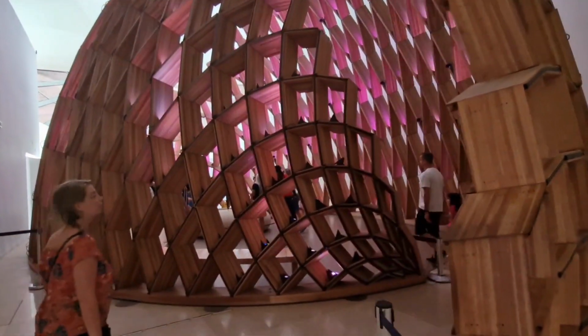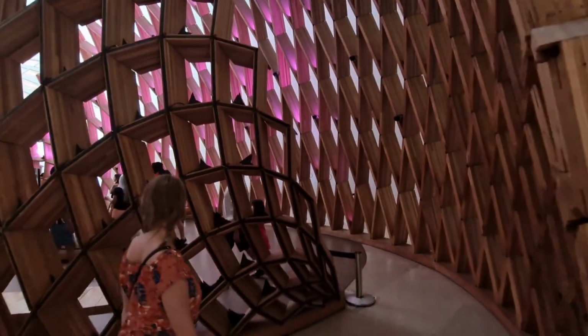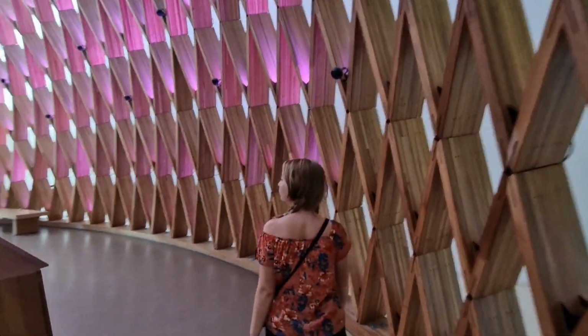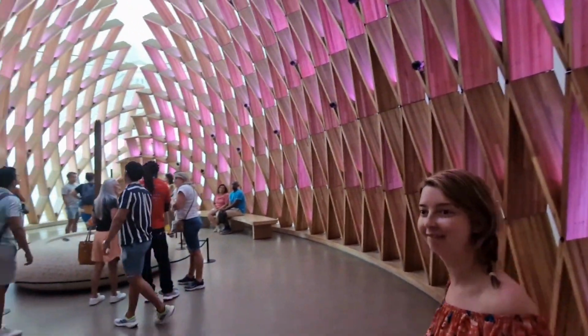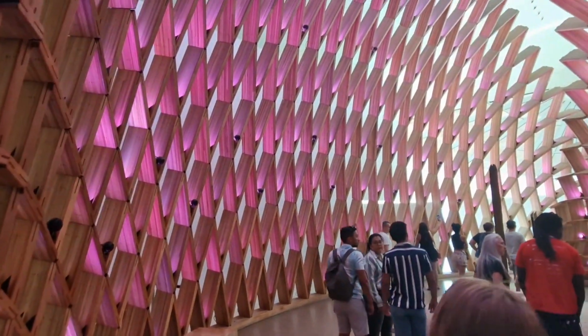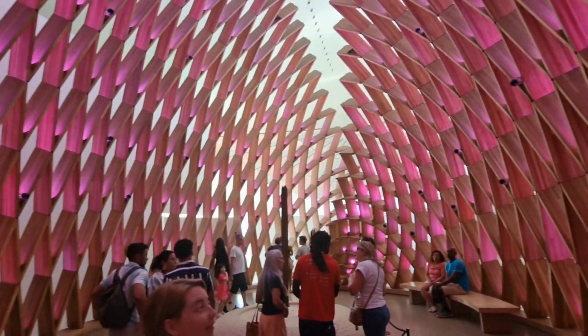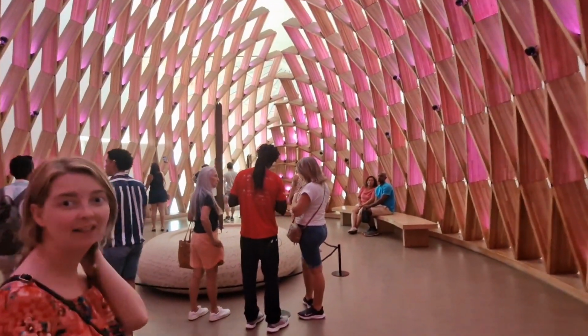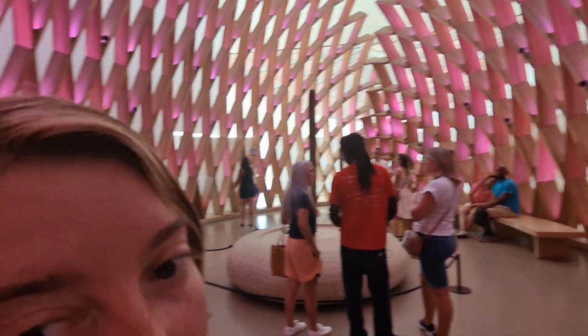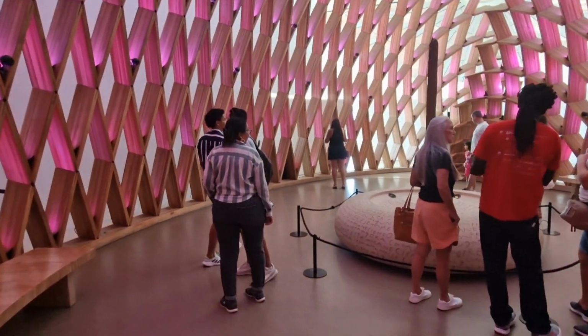And as we walk further down, wow. I feel like I want this in my back garden. Wouldn't this be nice in your back garden? I can't describe it, I don't know what it is. It feels tranquil and calm. So I was thinking we're walking into a spa. Into a spa, it does.